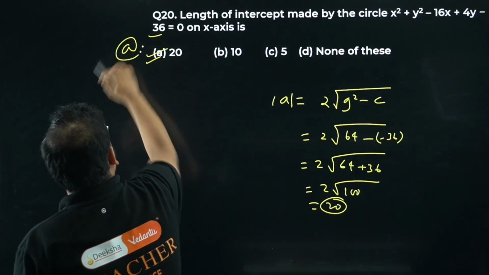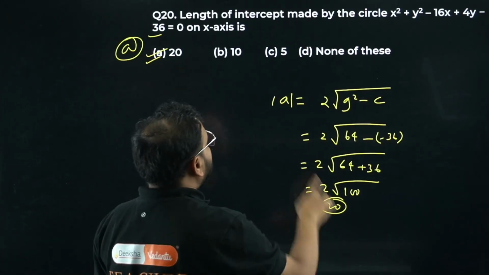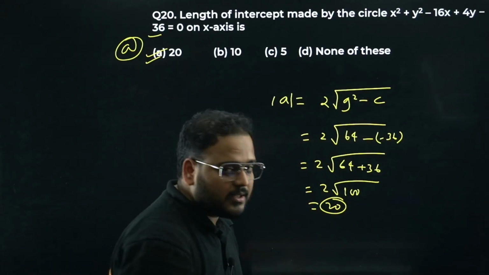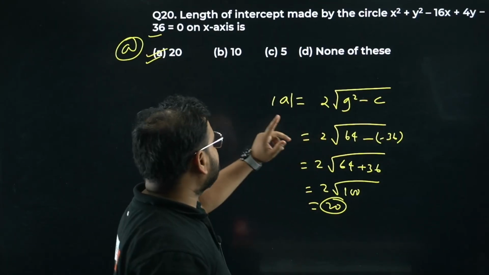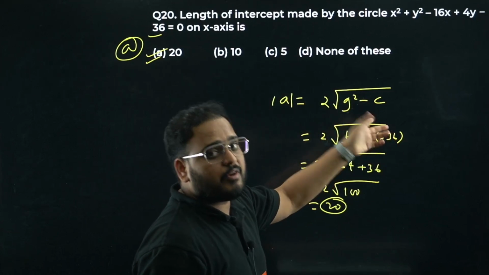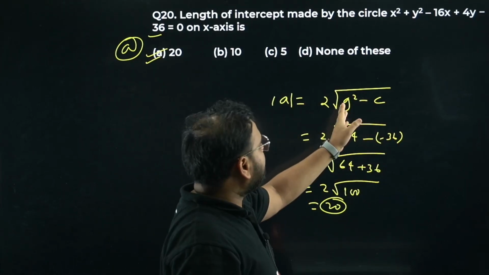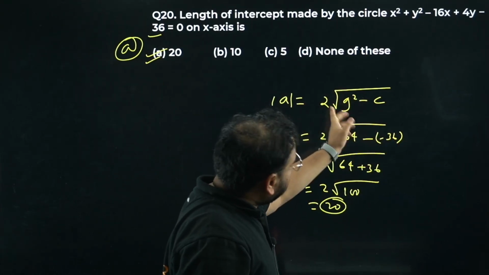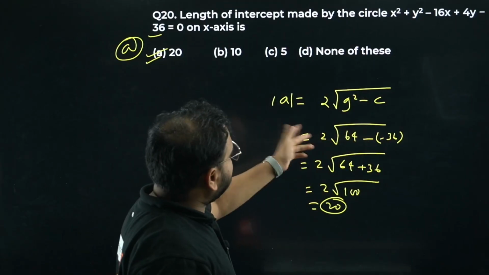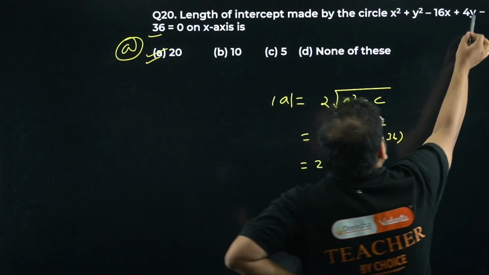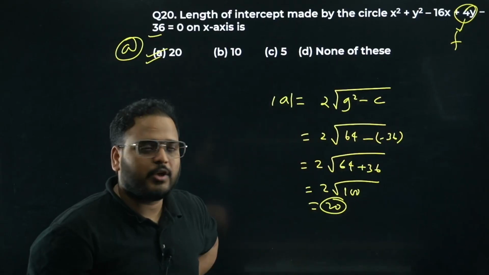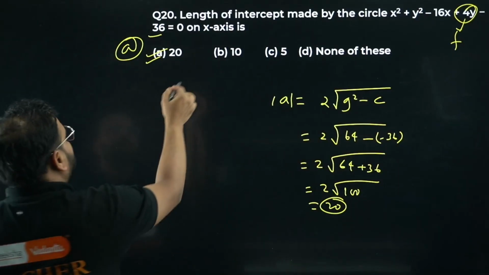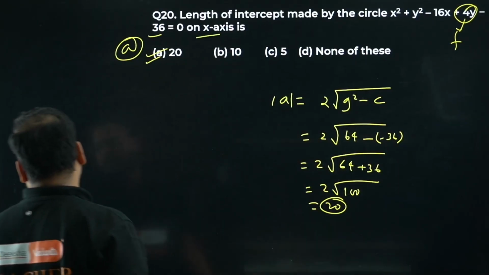Please check. Okay. So this is one of the properties. If you have a circle given in general form and you're looking for the intercept made on the x-axis, you're going to take 2 times root of g square minus c. If you have it on the y-axis, you're going to take the coefficient f. So f square minus c. Okay, your choice, depending on which one the question asks, x or y. Okay, 20 is done. 21 now.